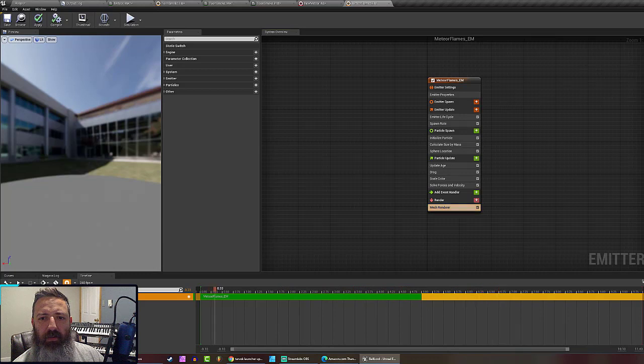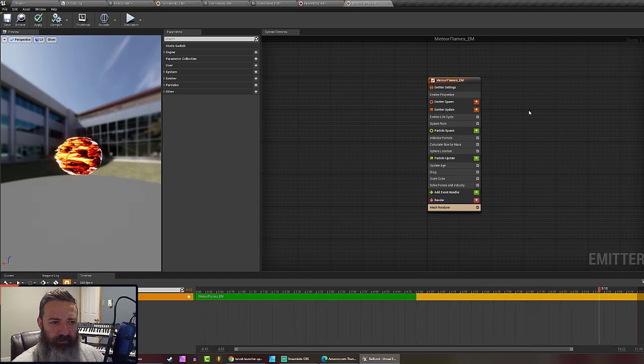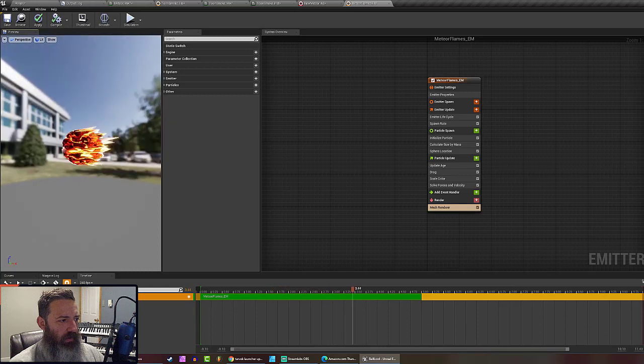And we want to override the material. And we want our meteor material after it compiles. Come on. Awesome.